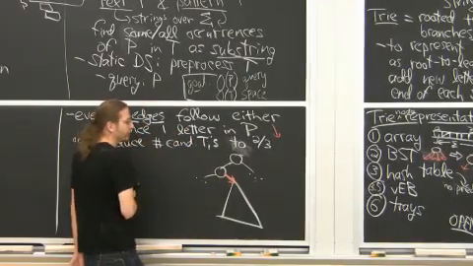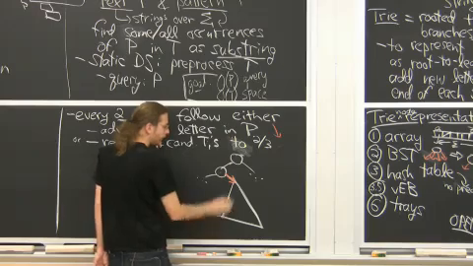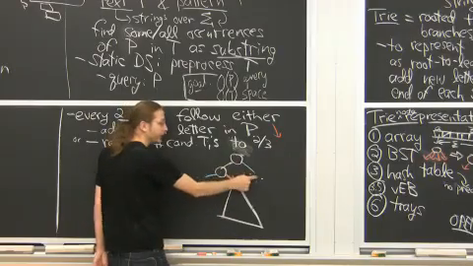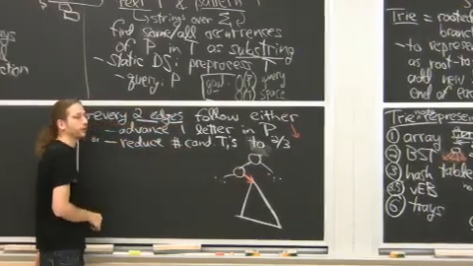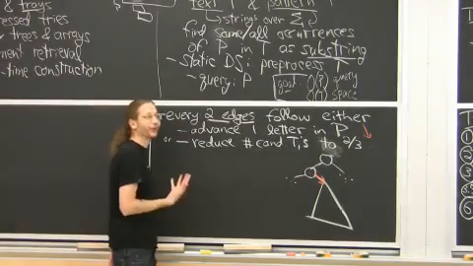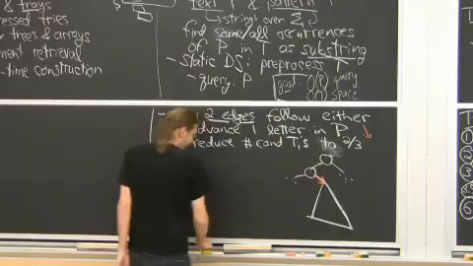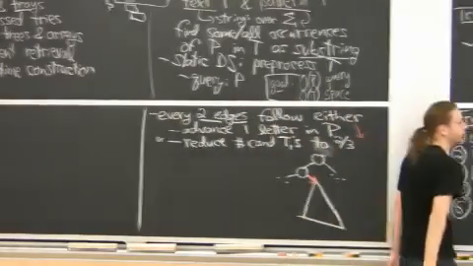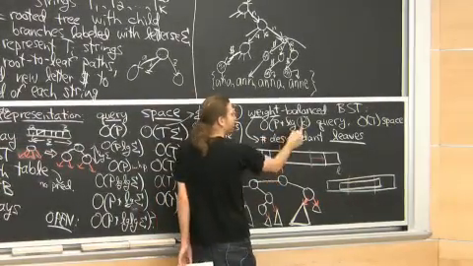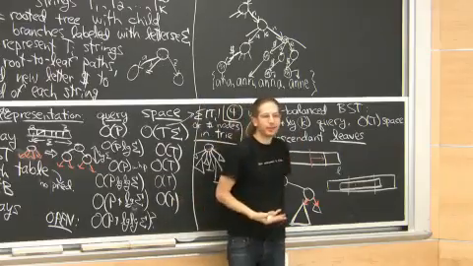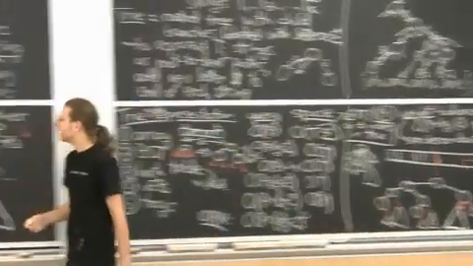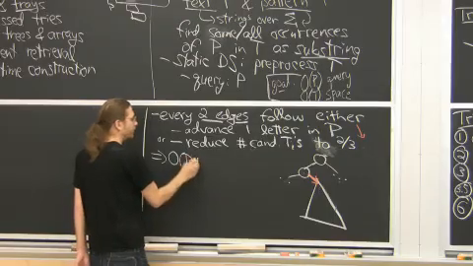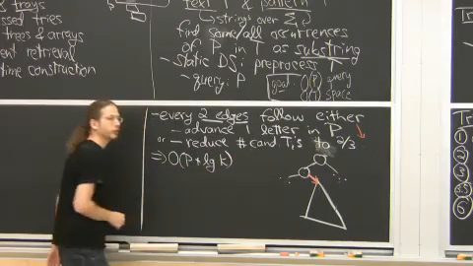In two steps, I advanced one letter in P. Or in two steps, I went here, or I went here. And this was a huge amount of the nodes. This was at least a third of the nodes. So again, if I end up here or here, I lost 1/3 of the candidate leaves, leaving 2/3 of them. So if this happens, I charge to this order P term, and if the other situation happens, I charge the log K term, because I can only reduce K by a factor of 2/3 order log K times. So this implies order P plus log K search.